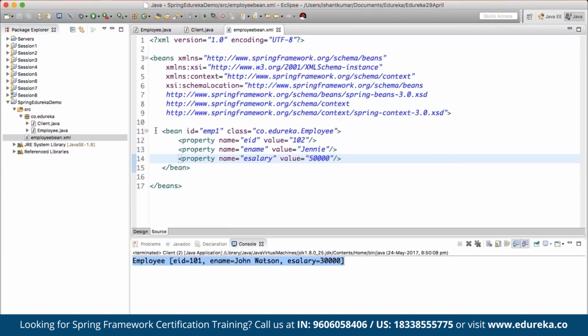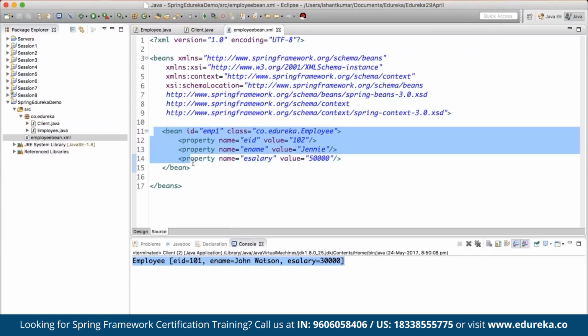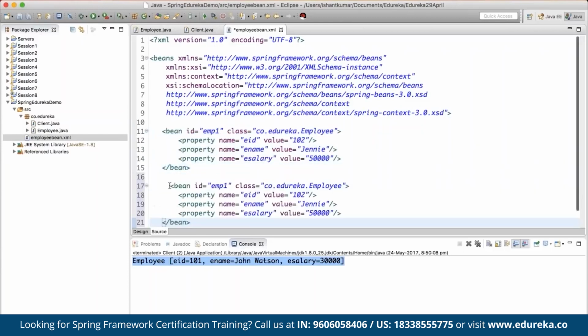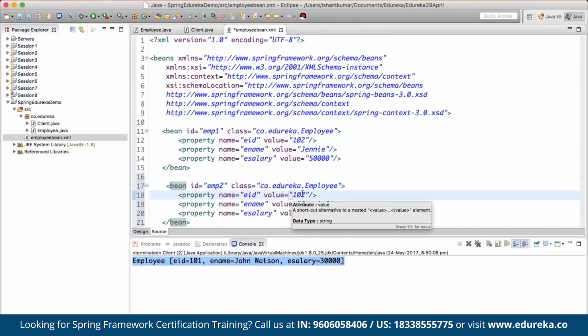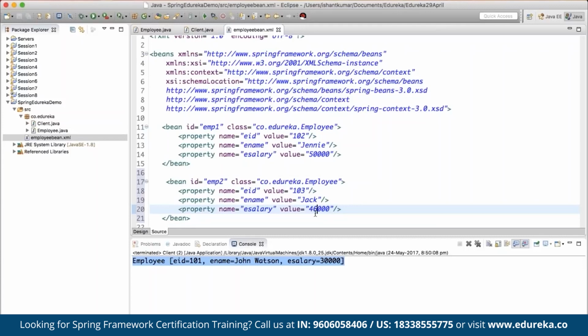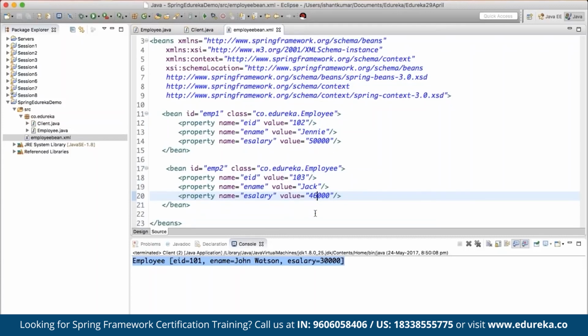So this is one of my beans. I can declare as many object configurations over here as I want, right? So let's come up with emp2, and let's say this is 103, Jack, with 46. So these are the two configurations which I have done in the XML file. The first thing was to link the jar file. The second thing was to configure my objects as key-value pairs. The keys are attribute names and the value is the exact value which the object will hold for its attribute. So this is the state of an object, right over here.